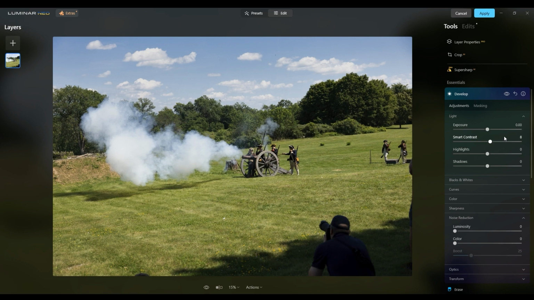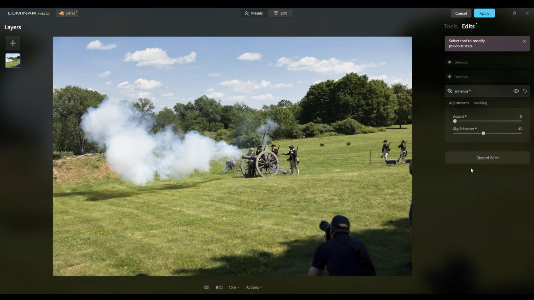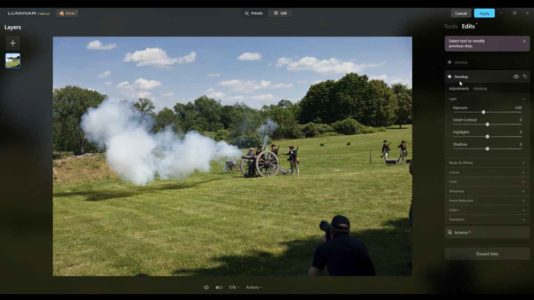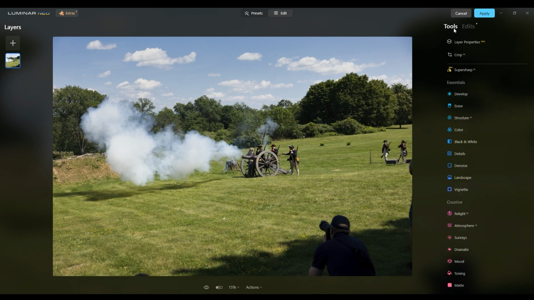Now, that's because I'm used to working in Lightroom. When I make the changes and I look at the panel, the changes are still there. So if I go back here to Edits, there are the edits. Maybe that works for you.